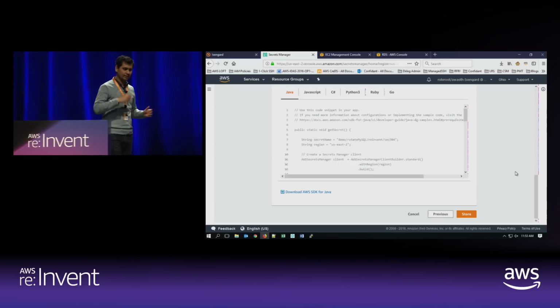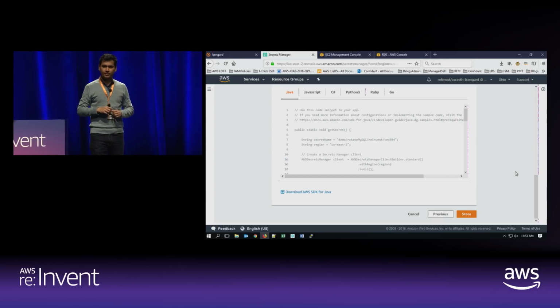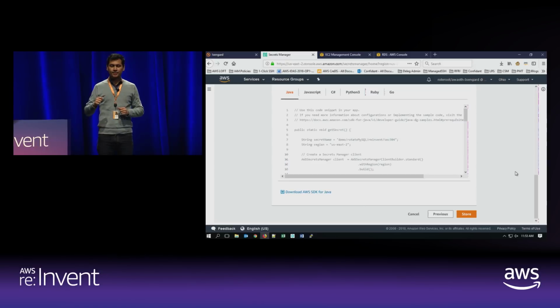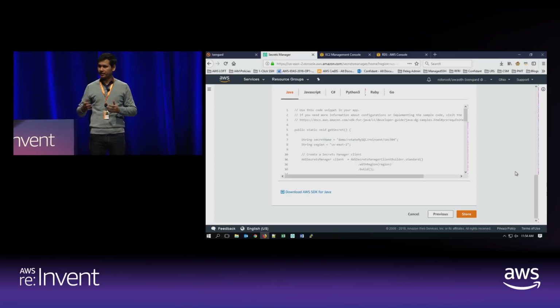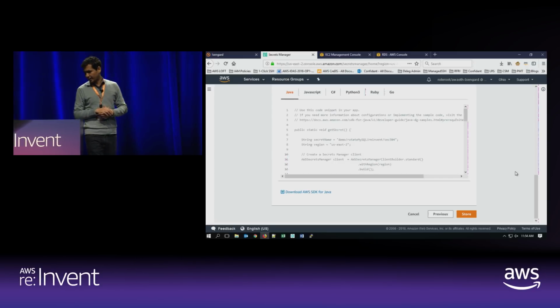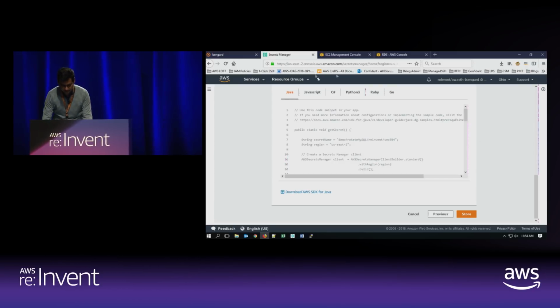I ended up storing this credential previously because completing the rotation process triggers a CloudFormation template, which creates the rotation Lambda in the same VPC as your resource and uses this rotation Lambda to execute the rotation. I can show you what all of that looks like right here.